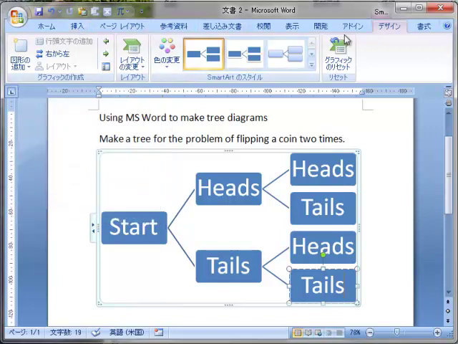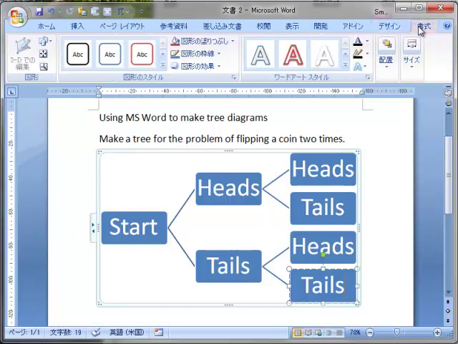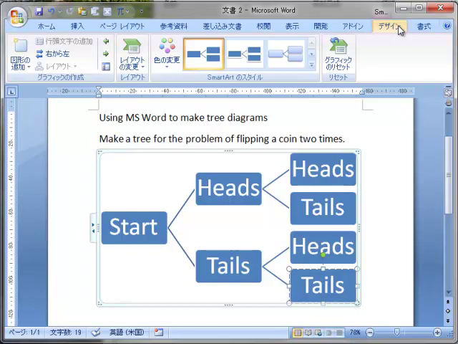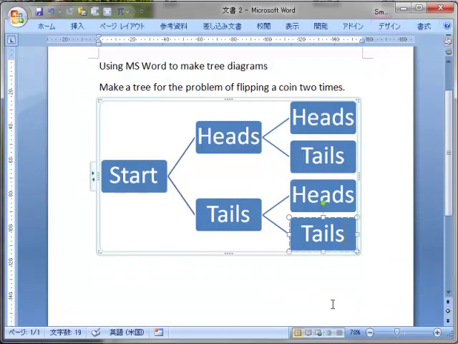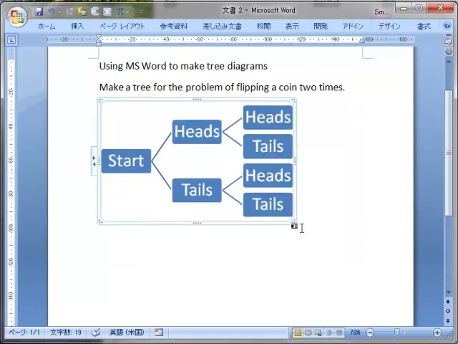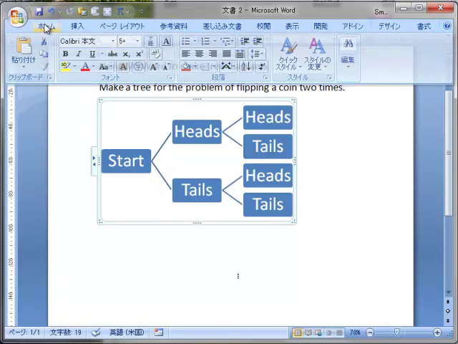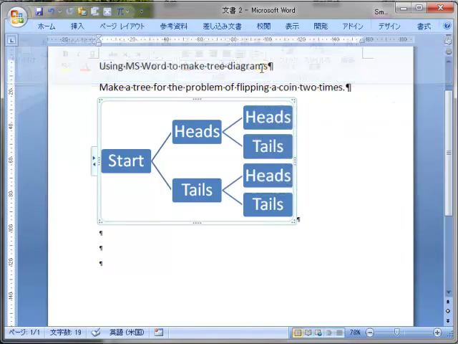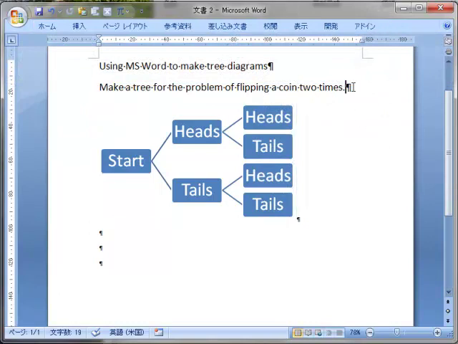Okay, let's close up the menu up here. For SmartArt, we have design or format. We've got those two menus up there for it. You can experiment with them, play around with them, see what you get. Now let's come in here. We can take the box here. We can size it. I can't really move it around, but let me come up to the home menu back here, and turn on the paragraph entry and tab so we can see what we've got here.